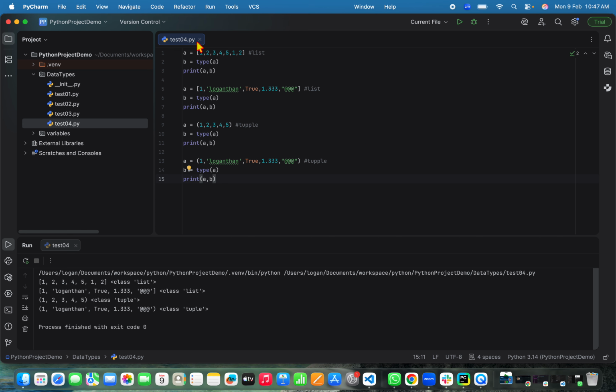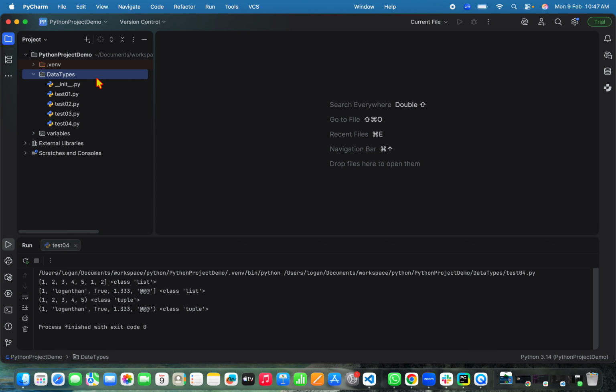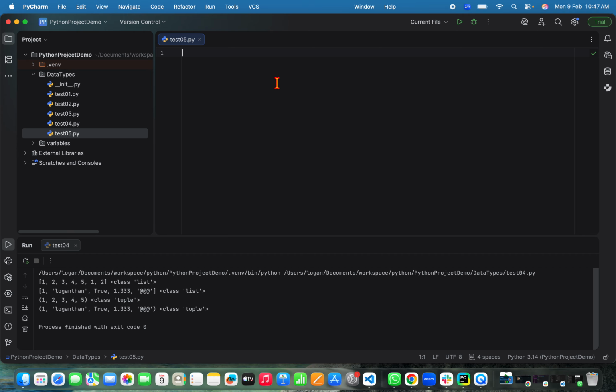So let me create the next test file. Test 5. So here I'm going to create a variable a, and then I'll use 1 2 3 4 5 comma 1 2.